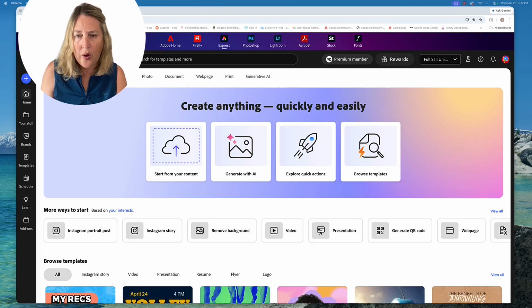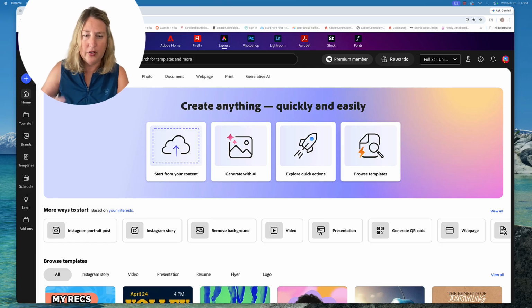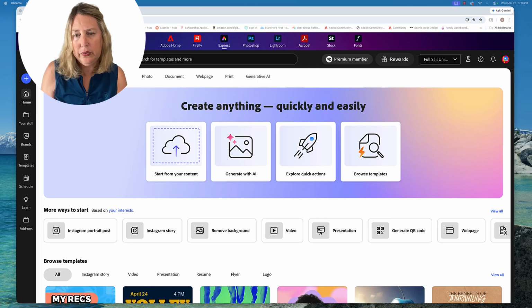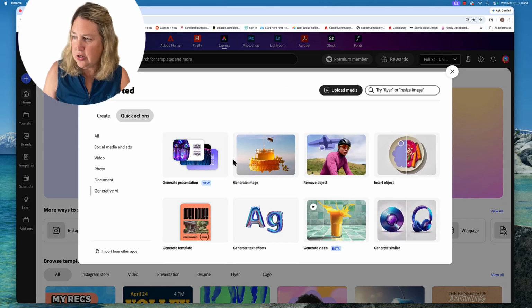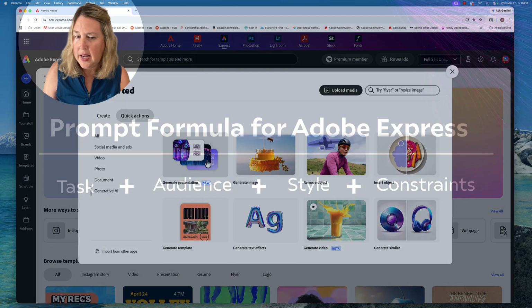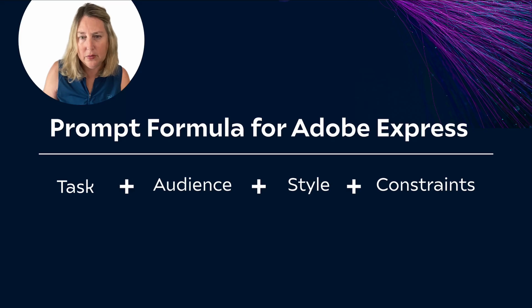And so what I have here today is I actually have Adobe Express on my screen, and I'm going to demonstrate that process that I went through when I had a really short amount of time to prepare for the class. And what I want to do is think about how I started out the process. There's a couple of things that I want to prompt Adobe Express with to kind of constrain the project. So generate presentation will be the next thing that I want to click on. And then this begins the prompting, right?